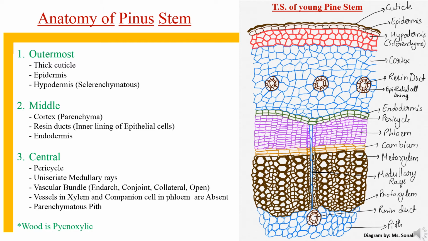And at last, in the center is pith, made of parenchymatous cells, which gets filled with tannin over the time. Pith also contains resin ducts. Ray cells make a connection between pericycle and the pith. With this, we can say that in young pine stem, vascular cambium that is present between xylem and phloem is not continuous and is disturbed by ray cells.